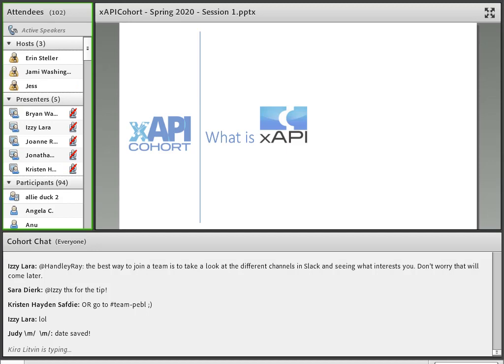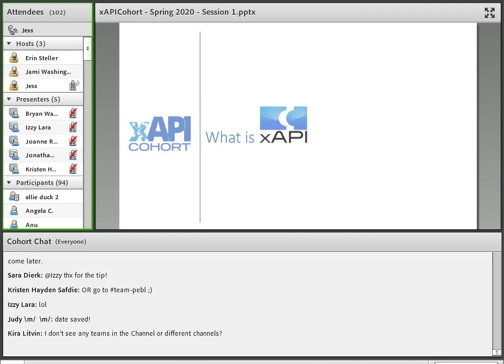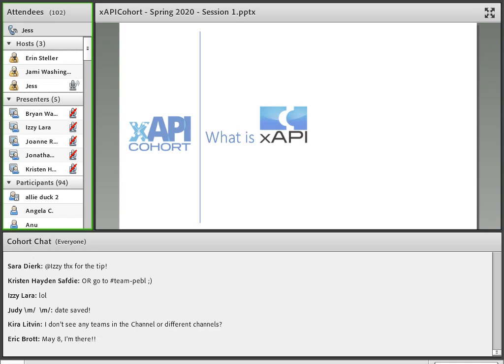So we're going to get into the bulk of the session and talk a little bit about what xAPI is. And again, I'm an ID, so I have an ID perspective. It's very geek-free. If you have more technical questions, feel free to put those in the chat. We have lots of experienced folks in the chat. And if you're in Slack, you can ask them in Slack. So we're going to do a simplified version of what xAPI is.